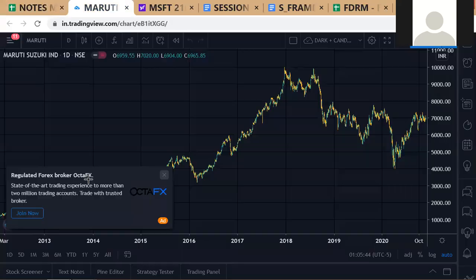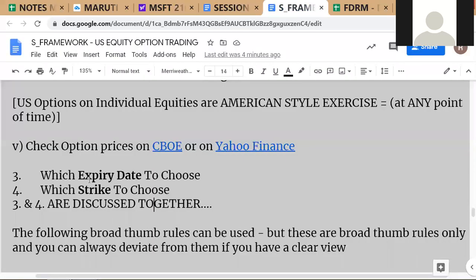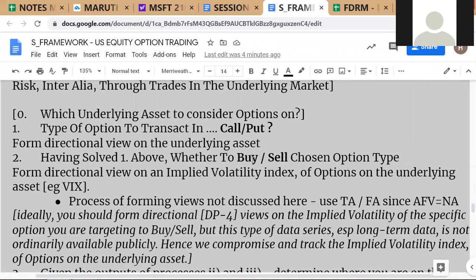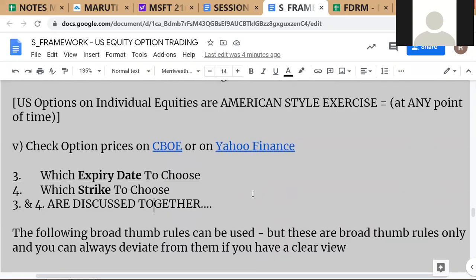All right, let's go back to the decision problem. Sorry for that little administrative detour. So essentially, under the buy-sell decision problem, there are three extra problems which exist in options trading but do not exist in the case of spot contracts. You have to decide whether to buy or sell calls or puts. Once you decide that, you also have to decide which expiry date, and then which strike to choose. So these are the four problems.